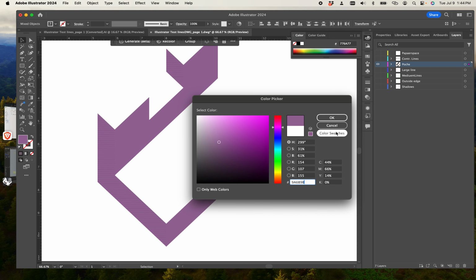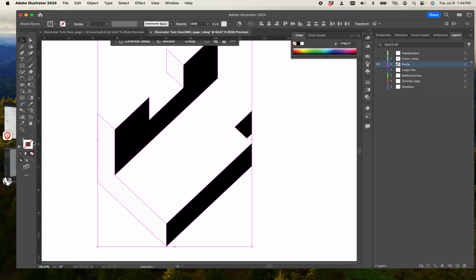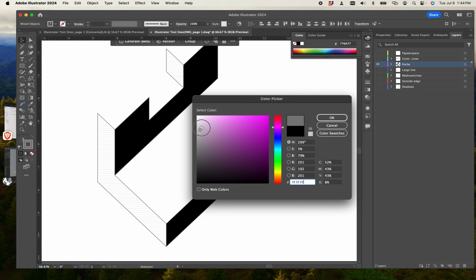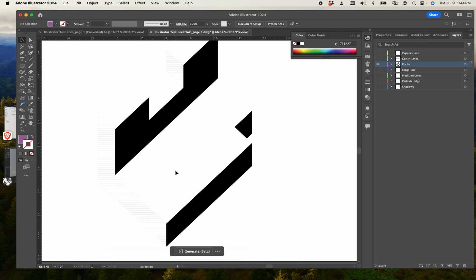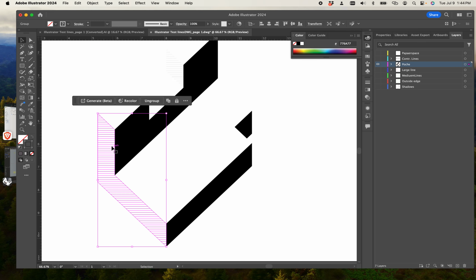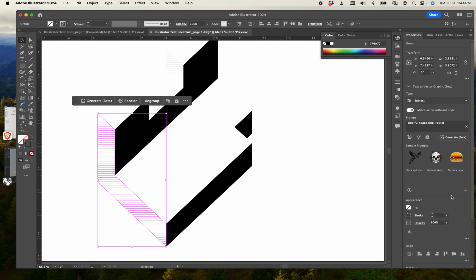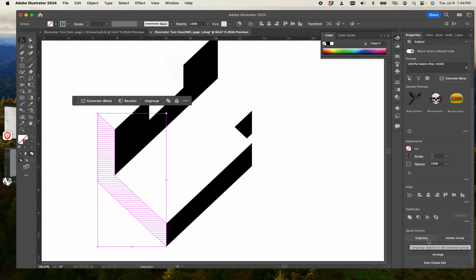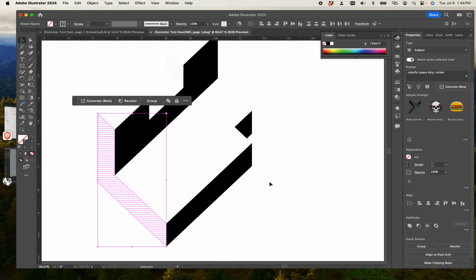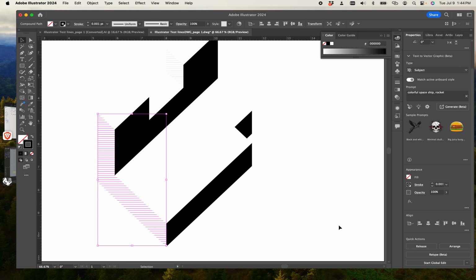So I don't want to change the fill. In my case, I do want to change the line. And as you can see, it doesn't really explode those lines. So we might actually have to click on it and go to our properties. Usually all the way at the bottom there is ungroup in your properties. So if you hit ungroup, be very careful because now they're all very separate lines.